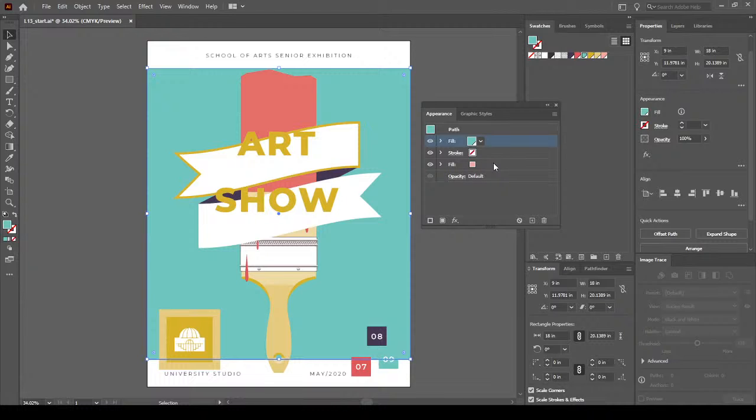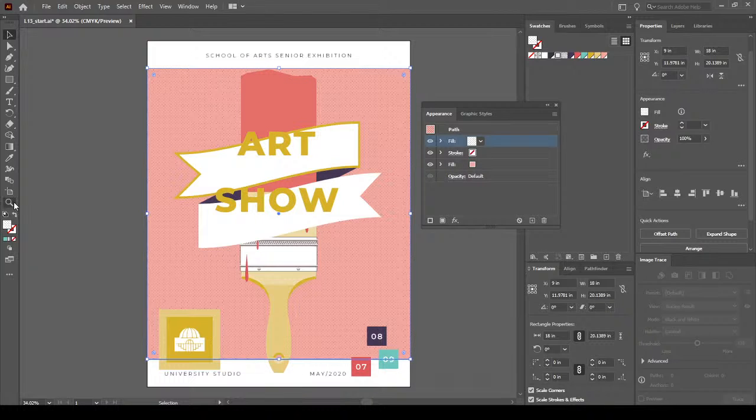Why can't I just delete this fill or just edit this fill? Why am I adding a new fill over it? So what is the purpose over here? The purpose is that if you go here, you can see some patterns. Now these patterns have no background. So if I apply one over here, it will just convert my fill into a pattern, but there is no background. That's why it is showing me this fill color.